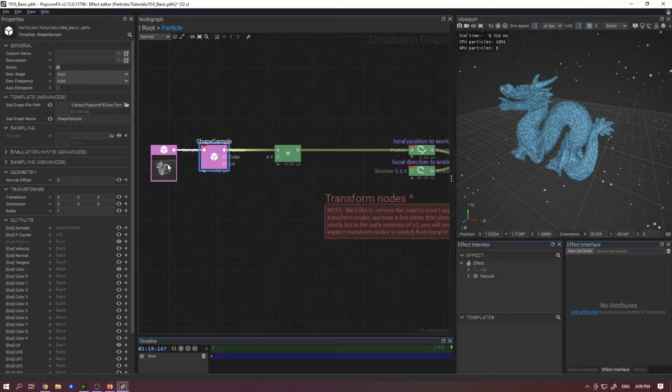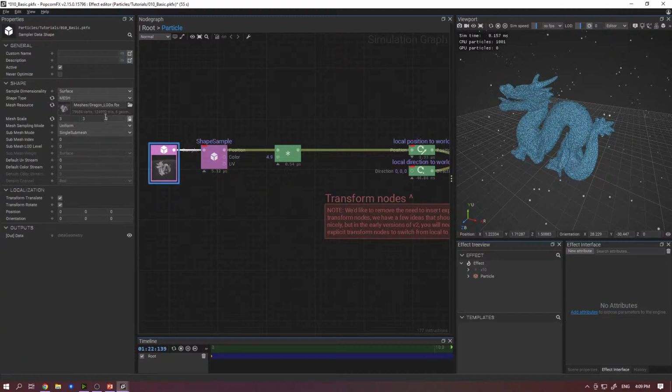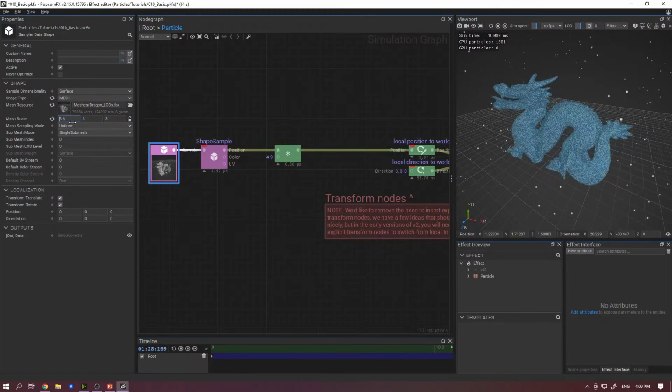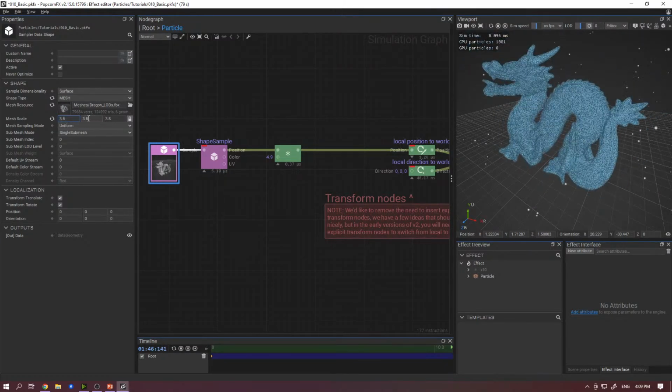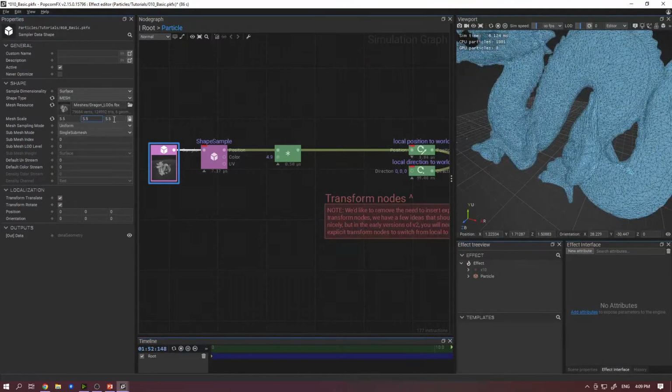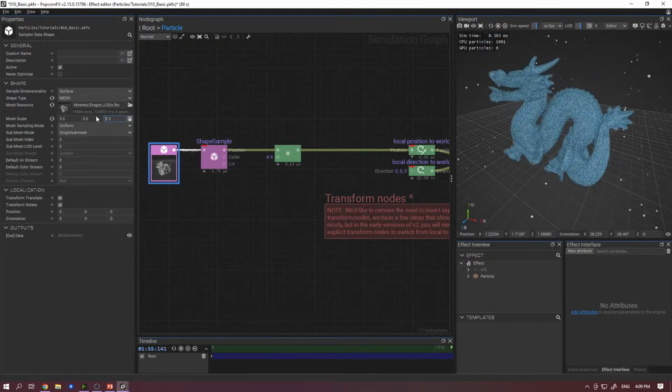Here you can also see how this will work for a mesh, for instance. If I want to change a value, I can edit it this way. But what is a cool addition here is that this float 3 is considered a mesh scale, a 3D scale. So I have this padlock icon here that, if I lock it, I can edit one value the same way, and it will broadcast the value to all the values of the float 3. So it's an easy way to edit your 3D scale values to make sure to have uniform scaling. And of course, you can unlock the padlock and go back to single edit mode.